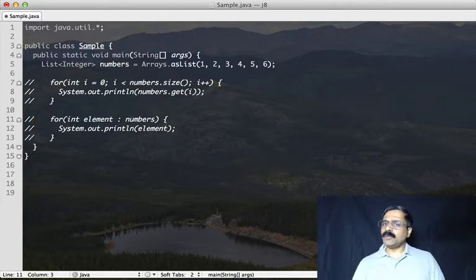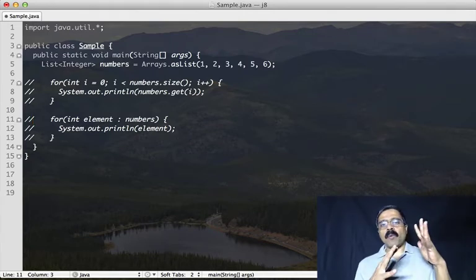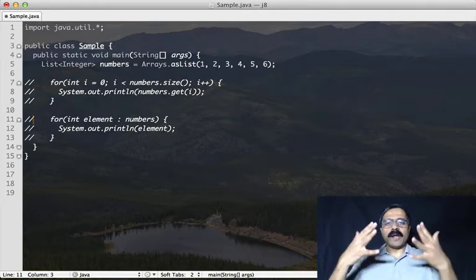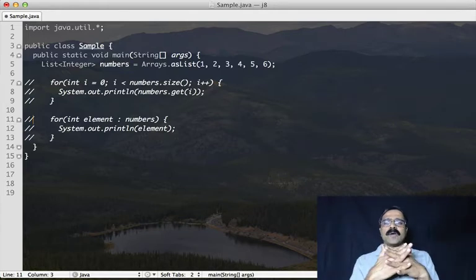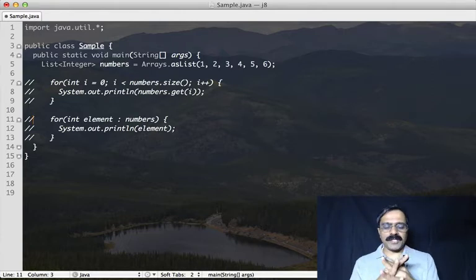Well, we cannot do this with this particular loop because fundamentally this loop binds two things together. It tells us what we are going to loop through, and it also tells us how we are going to loop through it. Notice these two are combined together, and as a result, it's very difficult to separate these two out, and we are forcing ourselves to follow this combination of things.